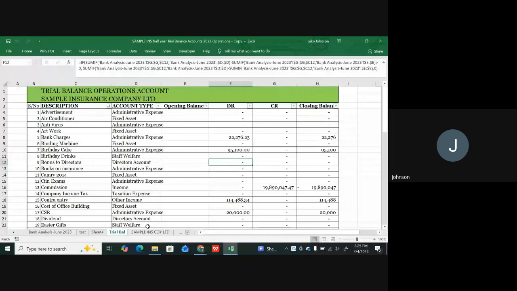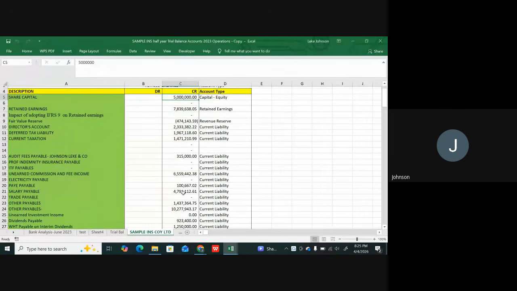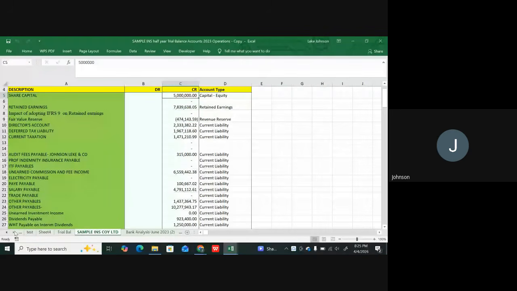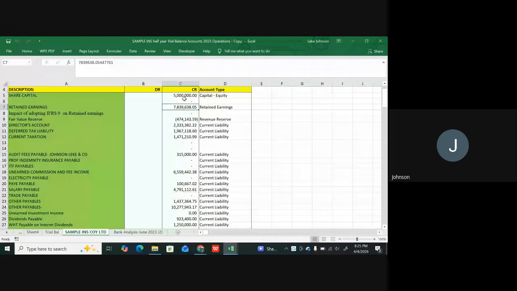So I gave us a sample trial balance, not this one. I think it's this format as well. So we use an Excel formula to actually get what's needed to be posted. We used that the last time.